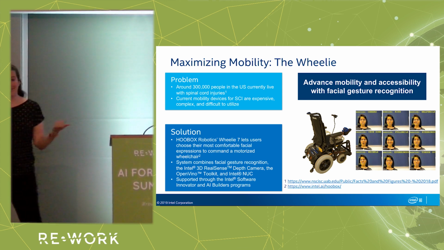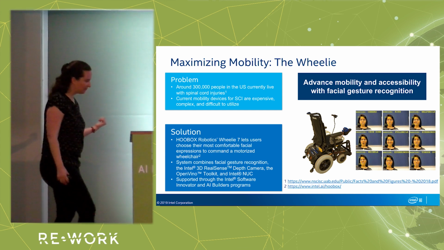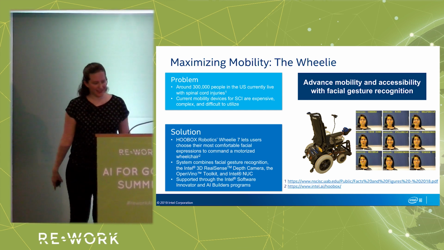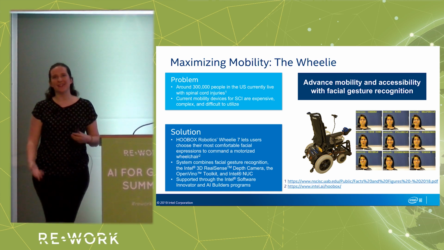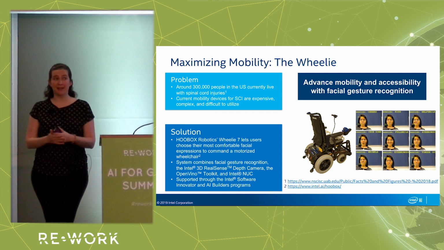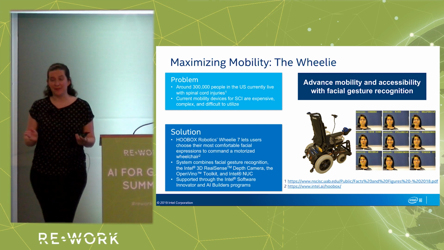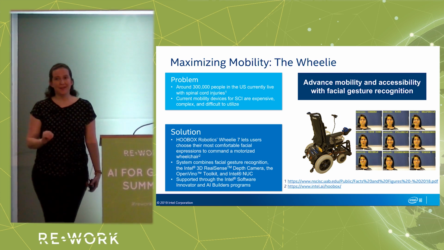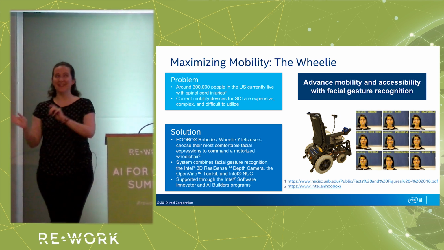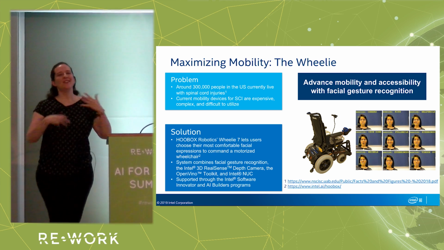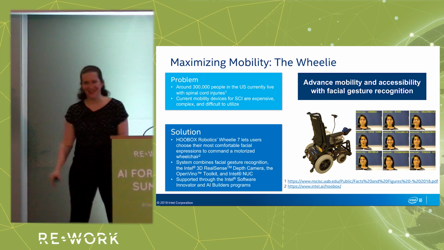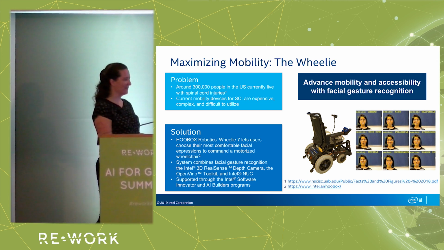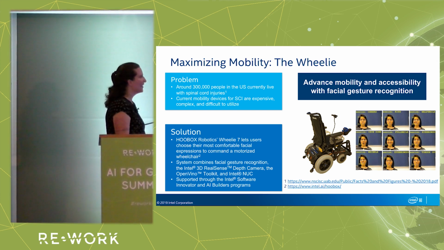For me, I was testing this out at a trade show, and the easiest thing for it to recognize for most people is a smile. So they had it set so that if you smile, the wheelchair goes forward. And when I was testing it out, I smile a lot, and I'm a giggler. So I couldn't get the thing to stop, because I couldn't stop smiling, which was really hazardous. So we don't want that. So it's a lot of user testing and tuning it for the individual as well. This was a generic setup. Everyone was fine, they had stop mechanisms, but yes, I just love that story too.